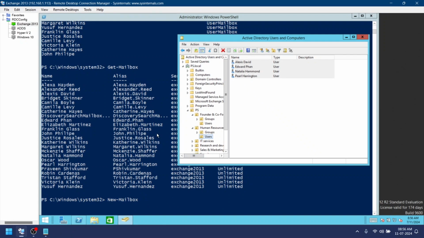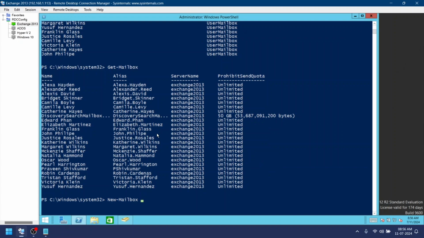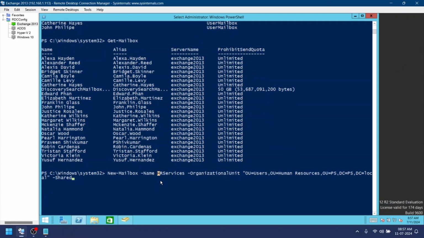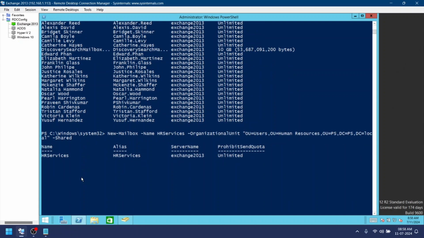To create a new account and enable mailbox for that, we will have to use New-Mailbox, and we are creating a shared mailbox with the name HR services, and we are creating this user account on the organizational unit Human Resources and Users OU, and we are informing PowerShell to create a shared mailbox with this Shared parameter. So let's just create this mailbox by hitting enter.